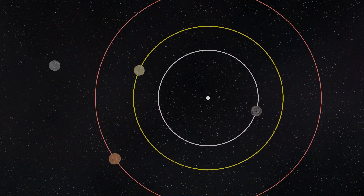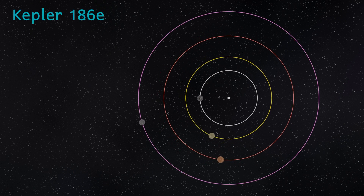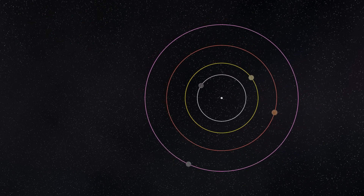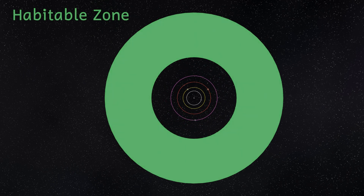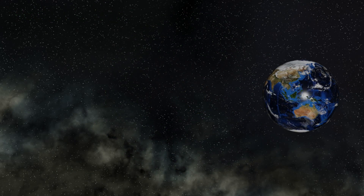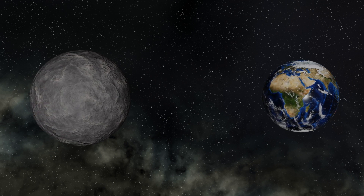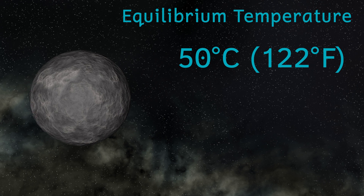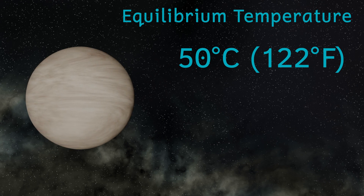Let's move out towards the next planet, Kepler 186e. This orbits a little further out at 0.12 astronomical units, or about 18 million kilometres, and it makes one full revolution of the star in about 22 and a half days. Even though it's further out than the previous three planets, it still lies within the inner limit for the habitable zone. The planet is a third larger in radius than the Earth, with a mass about two and a quarter times that of our Earth. The equilibrium temperature of this planet would be 323 Kelvin — that's about 50 degrees Celsius or 122 degrees Fahrenheit. If the planet has an atmosphere, it could well be similar to Venus in our own solar system.